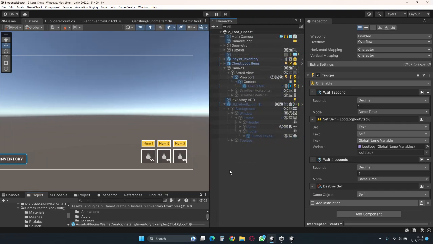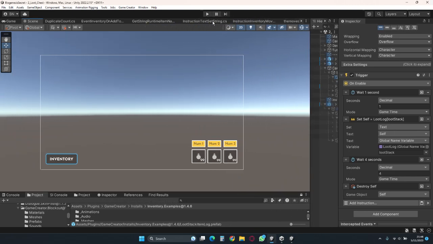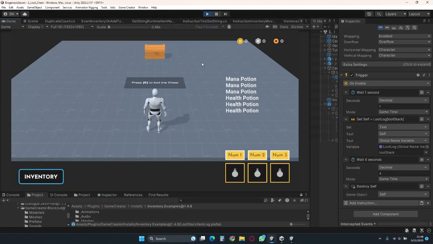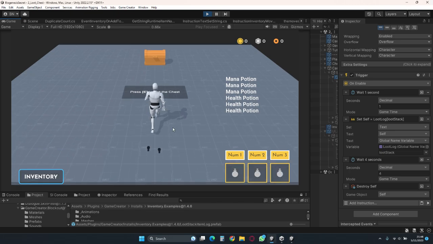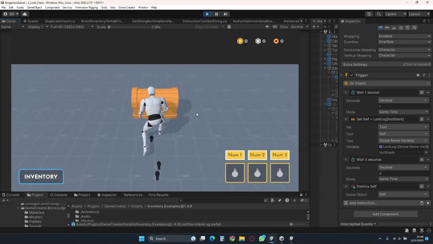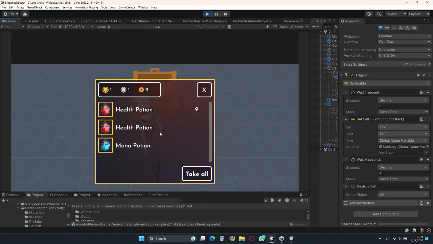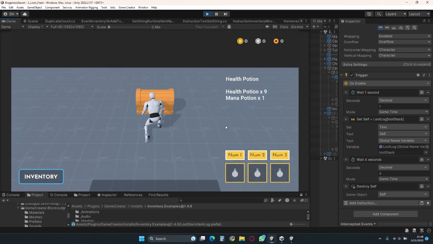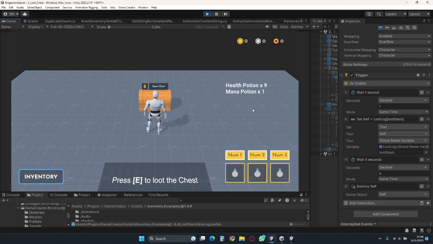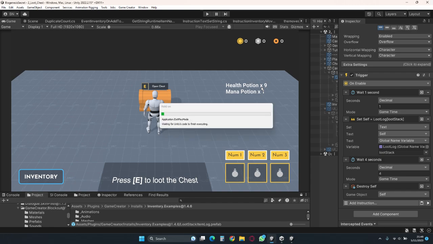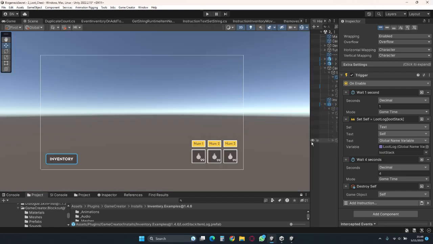Now this is all good. As you saw over there, it's showing how many health potions and mana potions we actually took from the chest over here. But when we take single ones like this one, it doesn't show per one, like over here. So how do we do that, since in my action it's actually doing it per one, per how many there are.